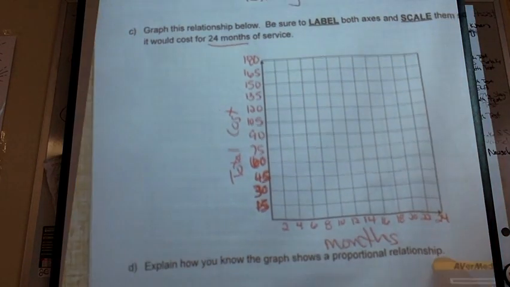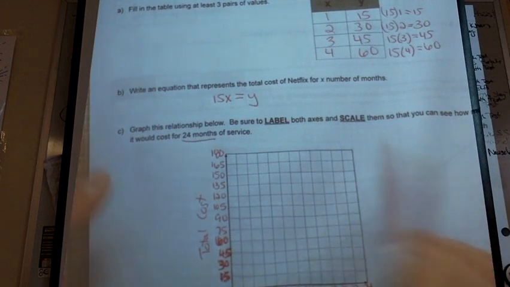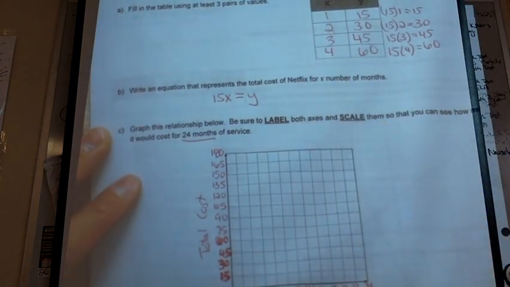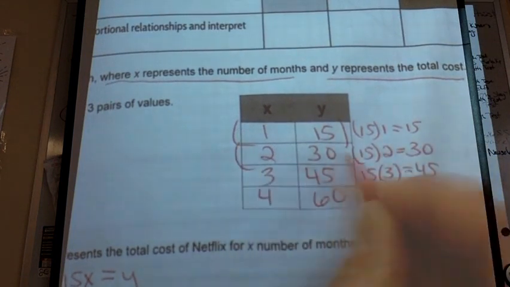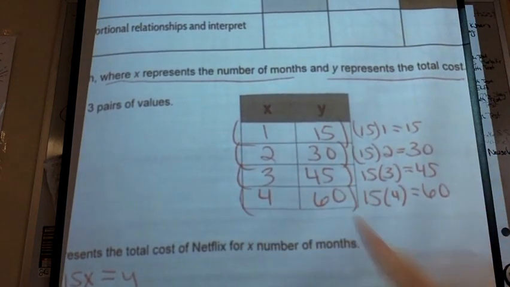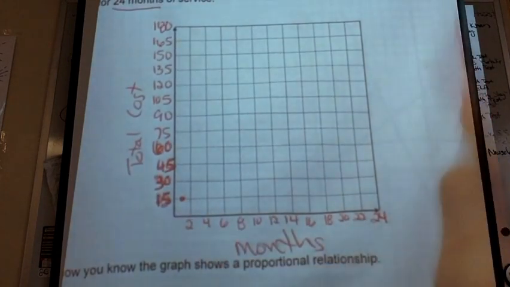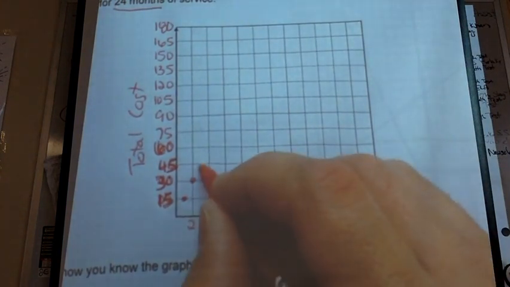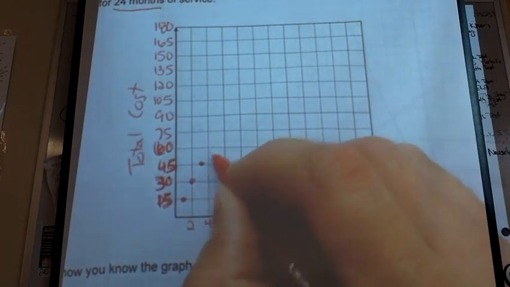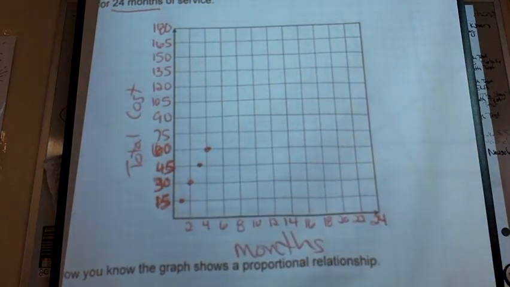So if we're going to plot the points that we selected, our x was 1, so over 1, and up 15. So our first one's going to be right about here. And I'm going to zoom in. Now I'm taking everything from our chart from above. Here's our x and y values for each one: 2, 30; 3, 45; and 4, 60. That's where I'm getting everything from. So I'm going to scroll down to here. It was 2, 30, so over 2, up 30, up to 3, 45, and 4, 60. There's our points that we had.